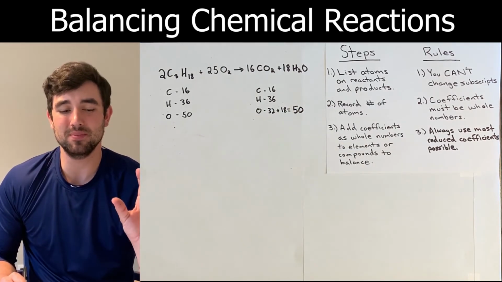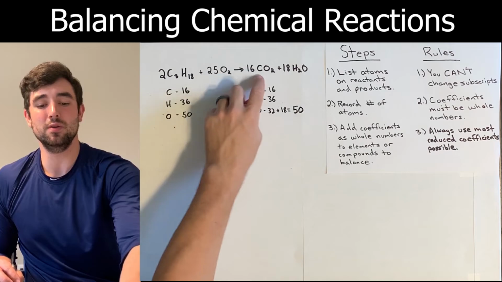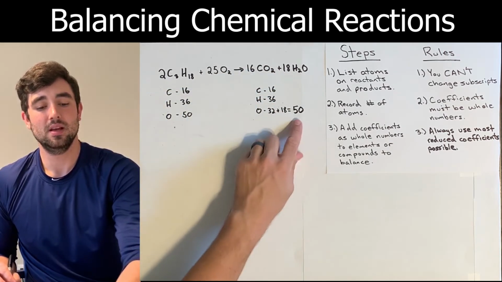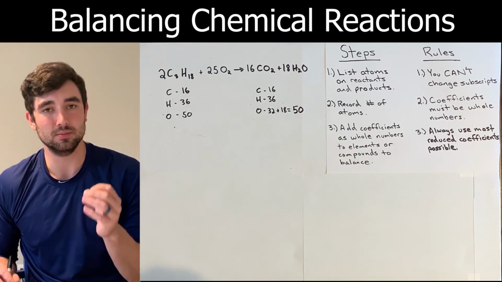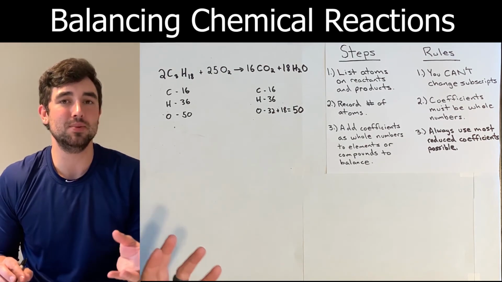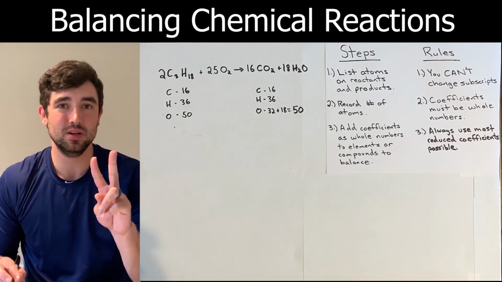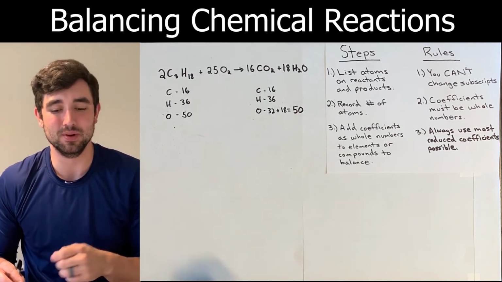So this was a much more complicated example, but by using these coefficients, we were able to get everything to match up in its most reduced possible form. And we were able to accomplish that by multiplying by 2 when we had that odd number of oxygens. Again, you're going to have to play with those ones. I promise you that the combustion ones are going to be the most challenging for you, but it's almost like solving a puzzle. I think you'll enjoy doing them. The other ones are a little bit more straightforward.